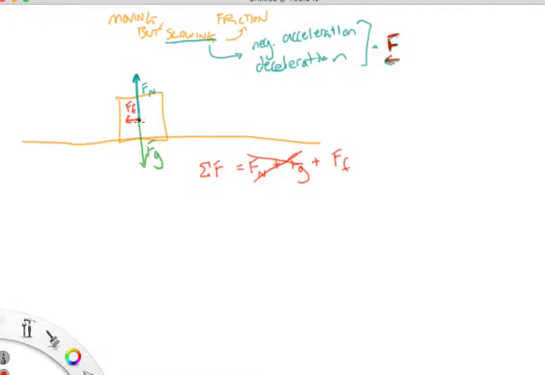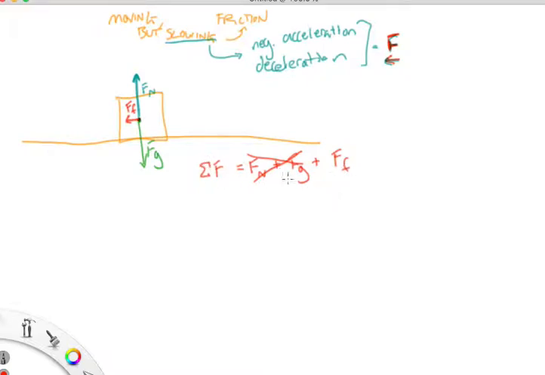And at the point at which it stops, think about this: is there going to be any friction acting on this box when it stops? You should say no, because if there was a force due to friction, it would be moving the box in that direction, and that would be making it move. So as soon as it stops, that force due to friction is going to disappear. Okay, it'll probably go a little bit slower. There's definitely some relationship with how much mass there is, which we haven't gone through yet, and the surface itself, between this surface and that surface, but we haven't gone through that yet. That's to come, don't worry, it's exciting.